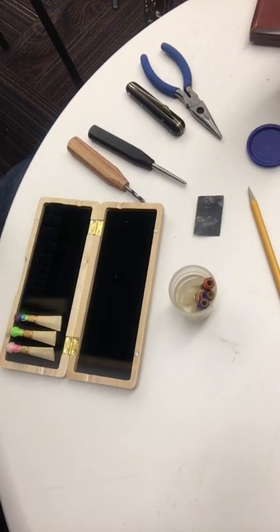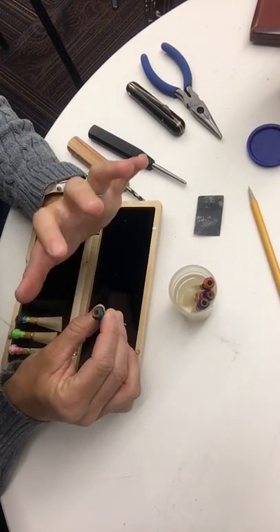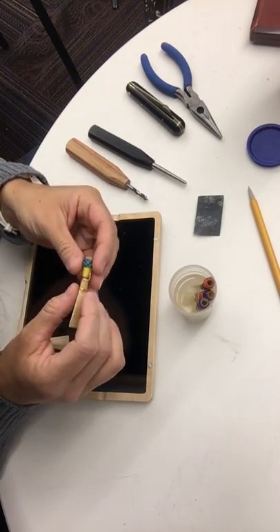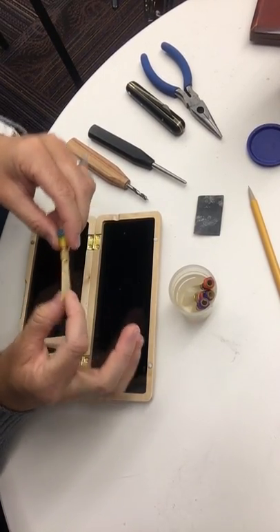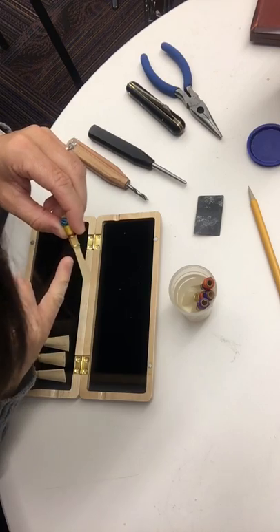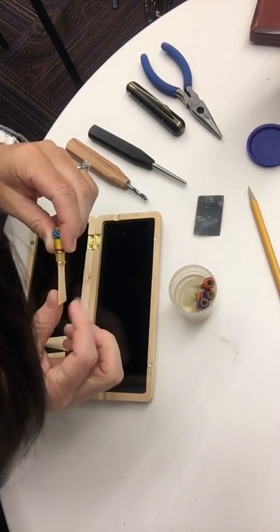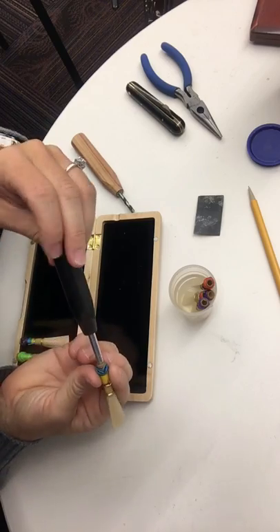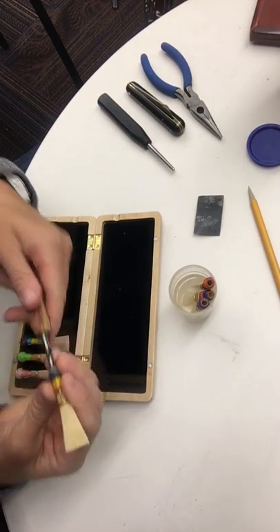The main thing I want to do today is make sure that all reaming for this reed is completed by the end of this step, so I don't have to do anything with that later which would impact other scraping. I also want to double-check my back-to-front taper and make sure it's a straight, linear progression from the collar or shoulder all the way to the tip. I can already see on the top blade there's a little bump from where I put the tip in last time, so I'm going to smooth that out, plus do just a tiny bit of reaming — after that initial soak it doesn't quite go all the way to the mark on my mandrel anymore. This should also clear out some of the fuzz in the sound.